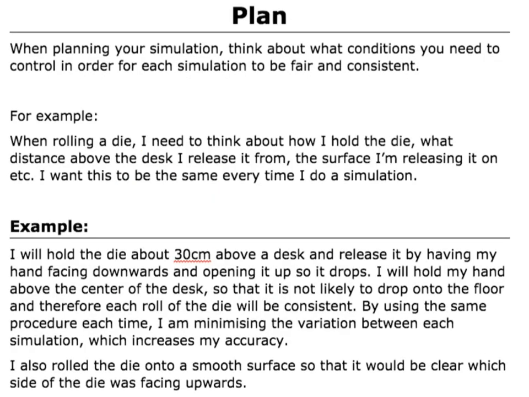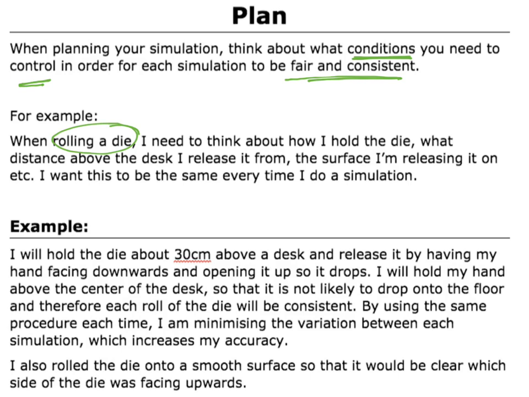In terms of our planning, when we need to move our plan up to excellence level, we need to think about the conditions that I need to control. The reason I want to do that is I want the data to be fair and consistent. So for example, if I think about rolling a dice, I need to think, what do I control when I do that?